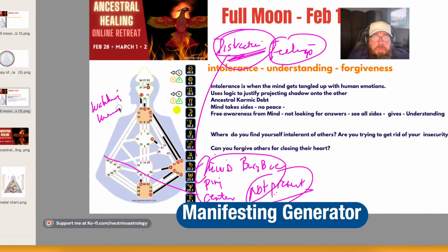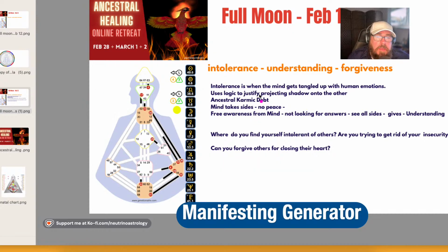So an unwatched mind is a dangerous thing, and that's where this intolerance can come in, right? Because you're not aware of your emotions. Your mind goes into distraction, and then you're triggered, and then the mind is using logic to justify projecting the shadow onto the other person. So it's an avoidance, right? An avoidance of these deeper feelings, manifesting generator. So watch that.